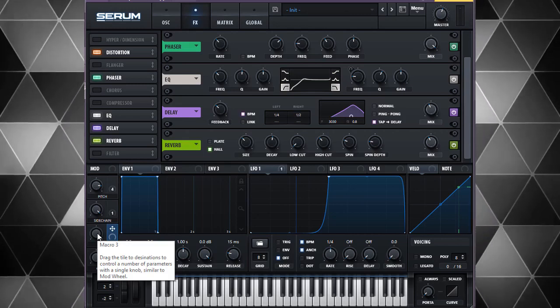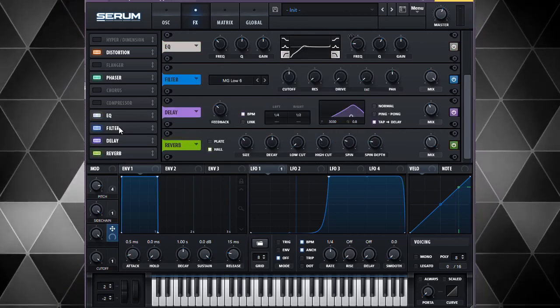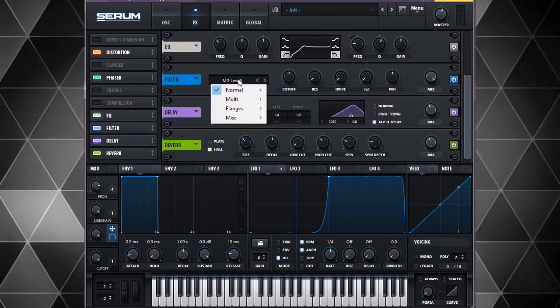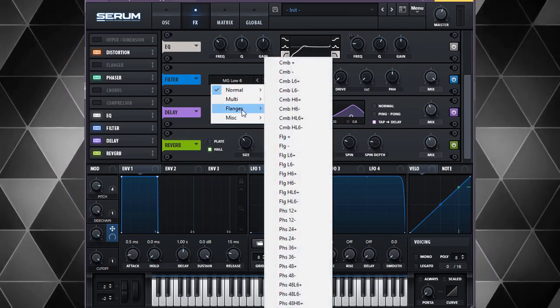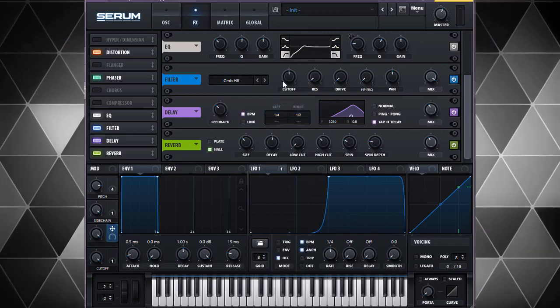Of course. And there was light. Gonna use a filter, but not a normal filter, a crazy flange filter. Already got flange going on in there, but let's see what happens.